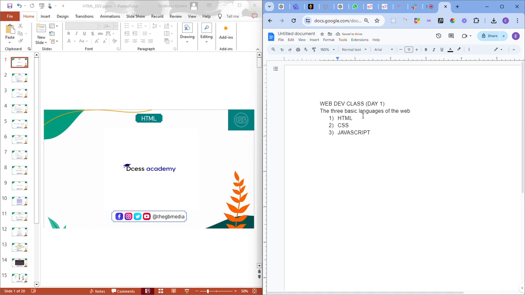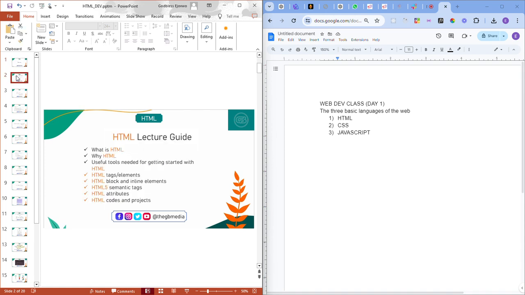Like I said yesterday, HTML stands for hypertext markup language, right? So let me go back to my other slide. It stands for hypertext markup language. I said it's not a programming language. It is a markup language that is used to write content into our browser. Is that not so? Now what CSS does is that CSS is a styling language that gives beauty to our website. You get? So when HTML brings in everything to the web page, CSS will do justice to it by styling it, right?